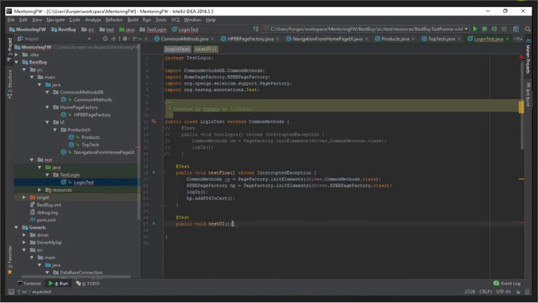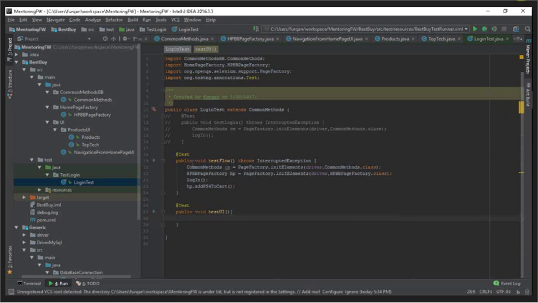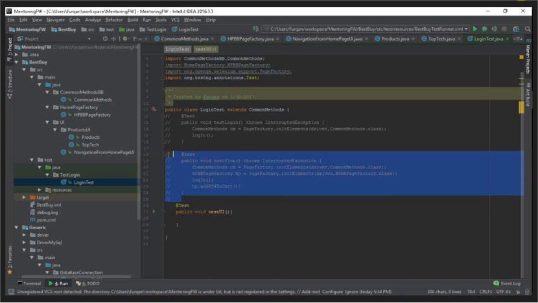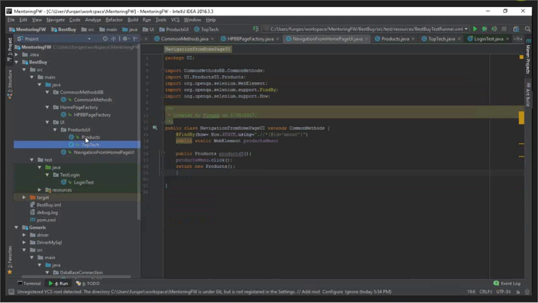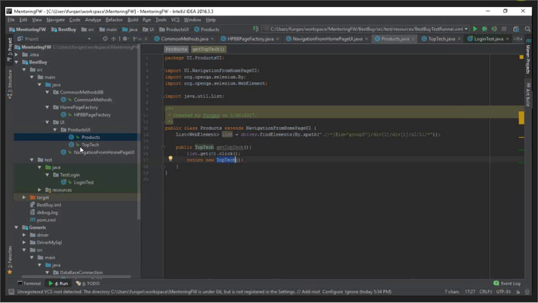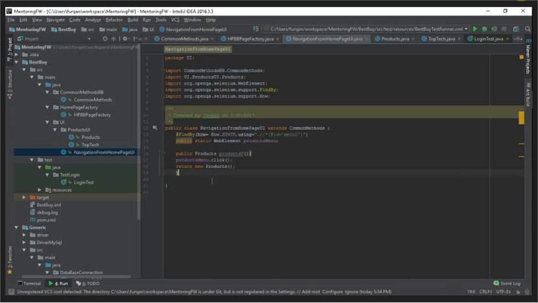We won't be logging in. Let's not log in. So where we have to initialize this page factory, and I will do this one. No, we don't have to initialize this one.